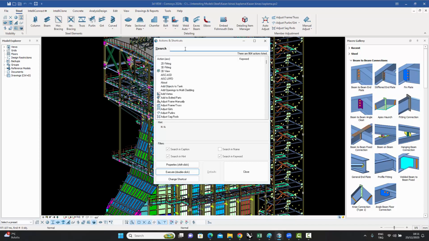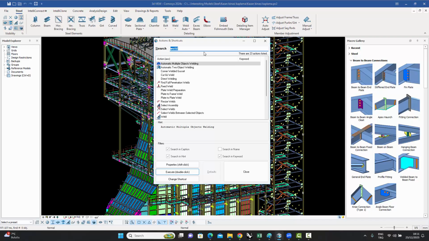For example, if we're looking for some splice command, I would just write splice over here, and I would see the various splice commands which we have in COMOSYS. Or if I were to just say bolt, then for anything related to bolts, I would get my list of commands over there and maybe find the one I'm looking for. If I wanted to say weld, I could find some weld related commands over here.